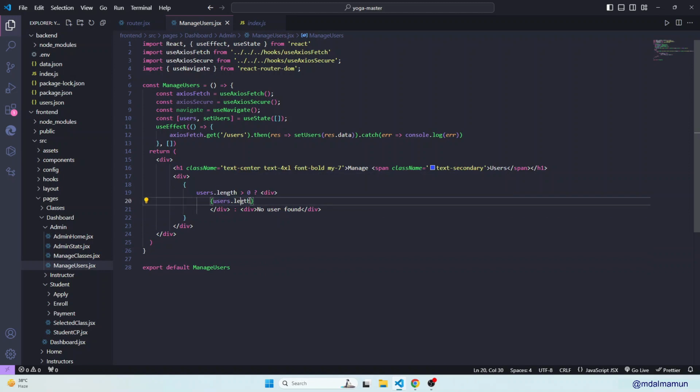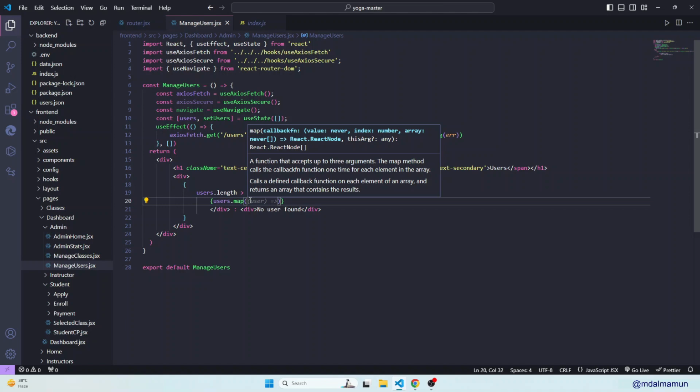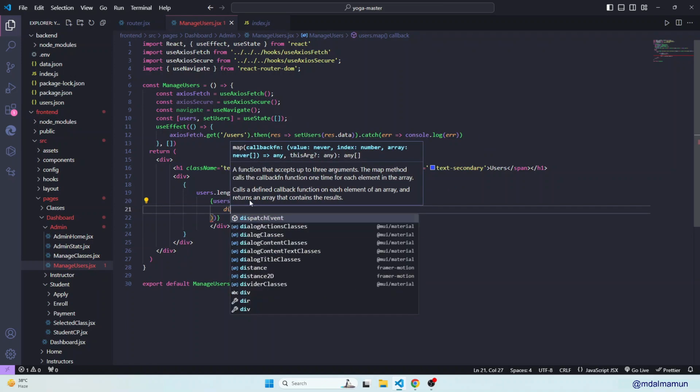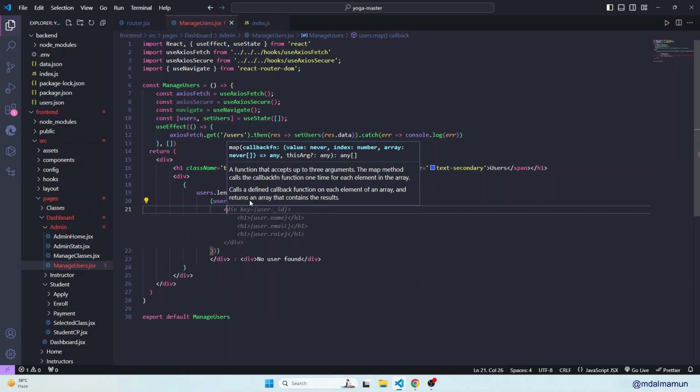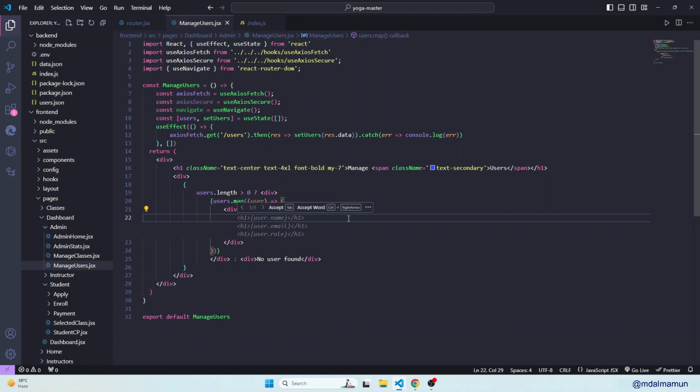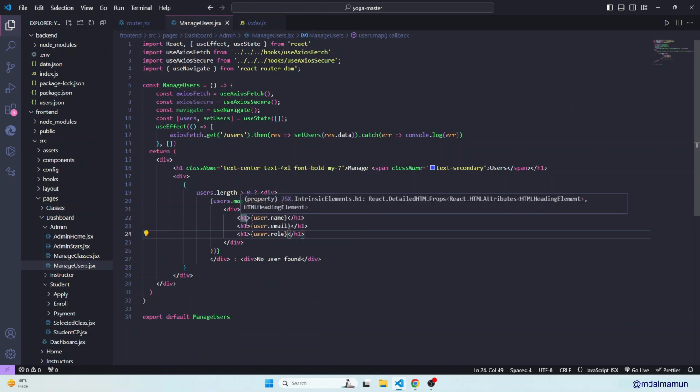Let me just show you. You have map, then you will get users, then you will define something like this. We will have a div, and what we can do is define this type of thing.